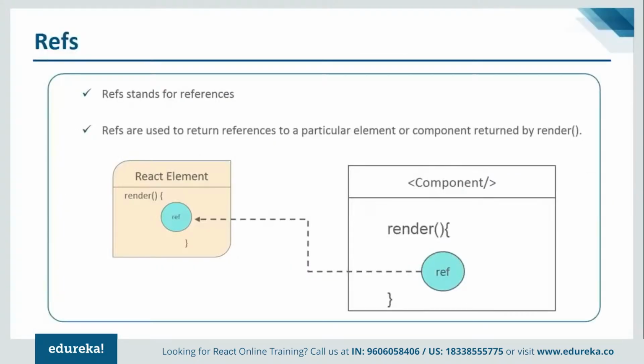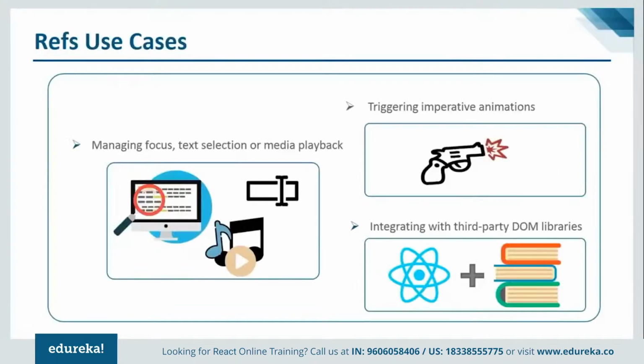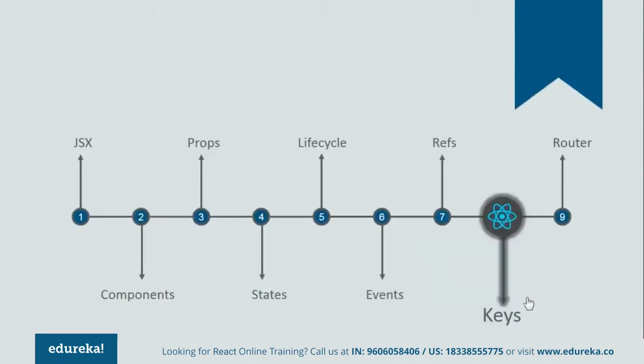But one thing you should remember is that references should be used only in dire need. References can be used when you are trying to manage focus, text selection or media playback. Then they can be used while triggering imperative animations. And moreover, when we are integrating with third-party DOM libraries, then also we can use refs. So I hope the refs concept is clear to you. So let's take up our next topic, that is keys.